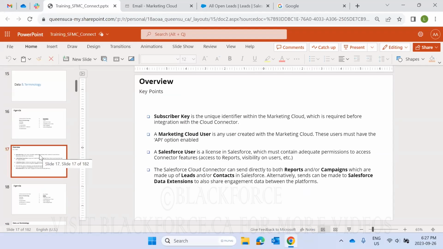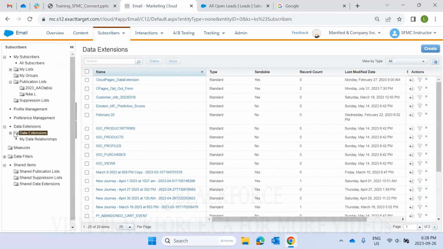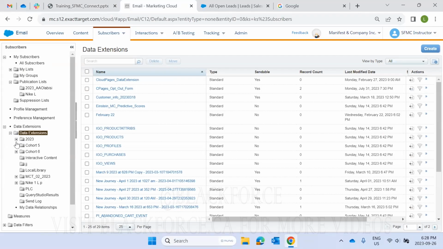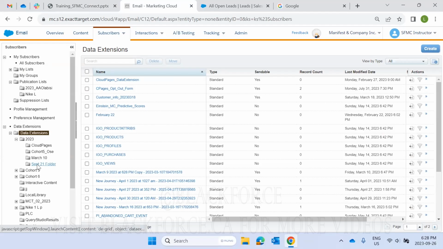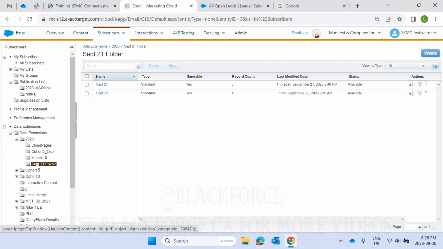Before we proceed, let's get some things straight. We have to be on the same page when it comes to the terminologies. All right. So subscriber key that you have come across before, that is the unique identifier that we use in a data extension. So let's see.